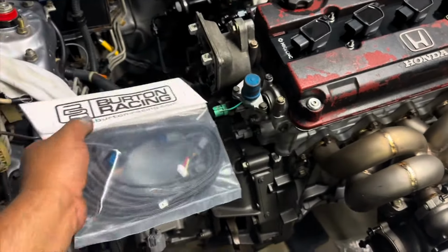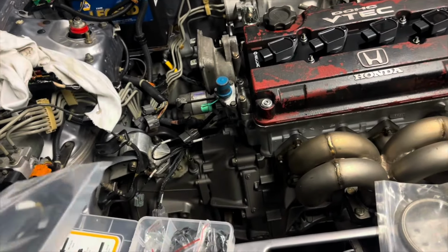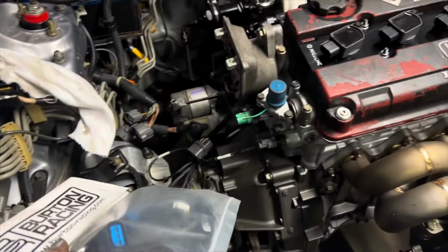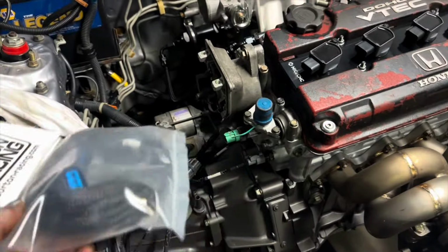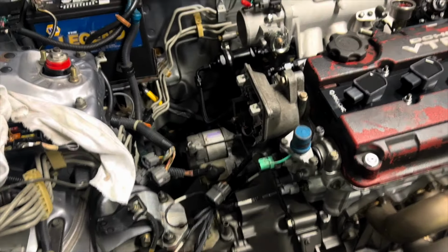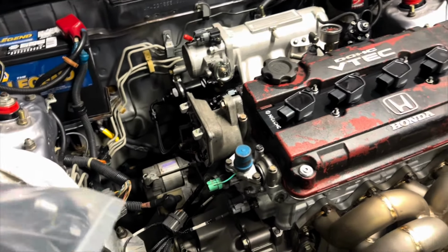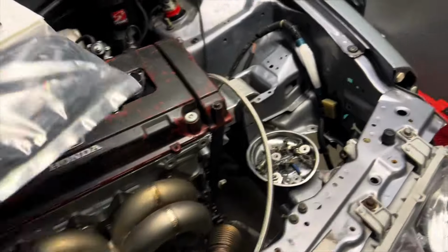The distributor did need to get modified. I actually have to do research and figure out what exactly has to get done with that, because Gabriel modified the distributor before I left, so I really have no idea exactly what he did. He just cut a few wires, so I'm assuming he knew what he was doing. We'll find out. But for the most part, everything else is basically done.